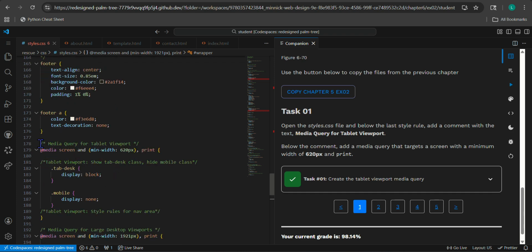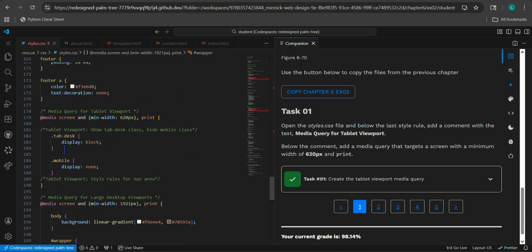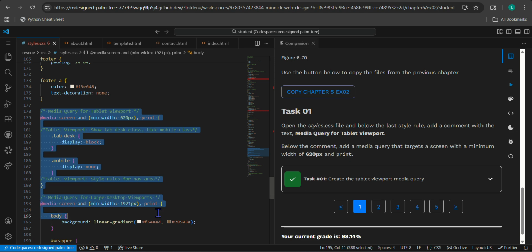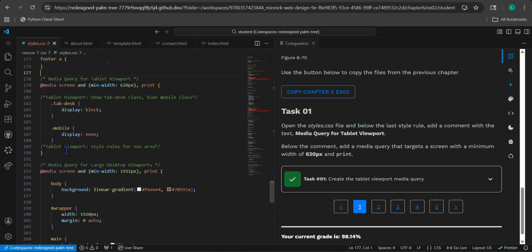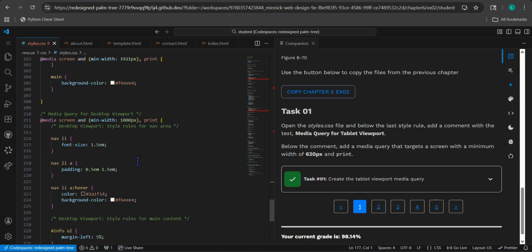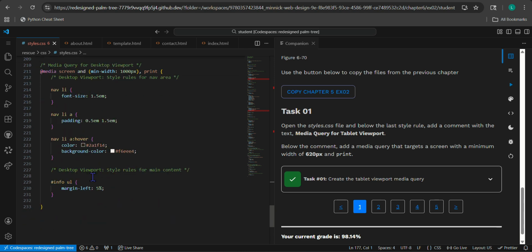Most of these starting from 178 down, from here on down, were added in, which included the media query for the tablet viewport, style rules for the nav area, and then the same for the desktop viewport, media query, and then styles for the main content for it.